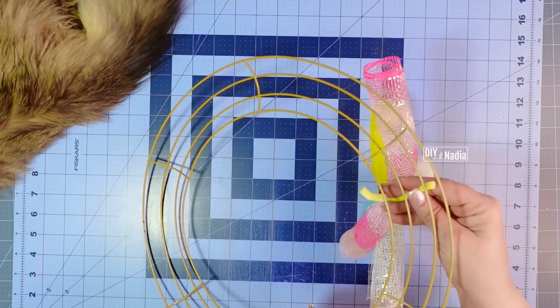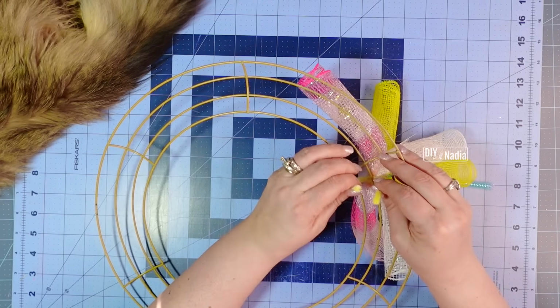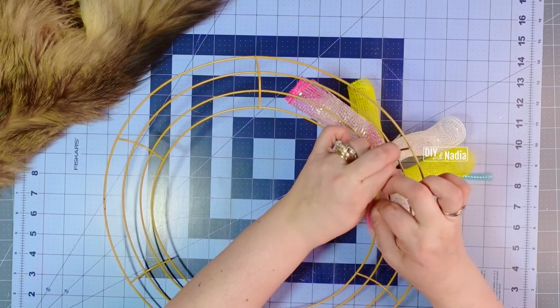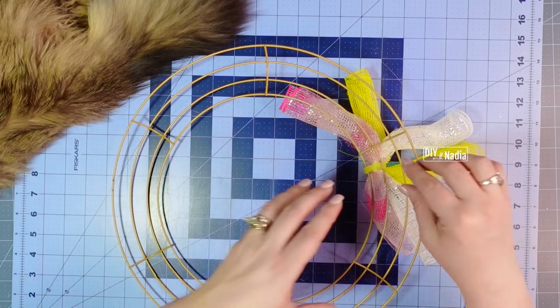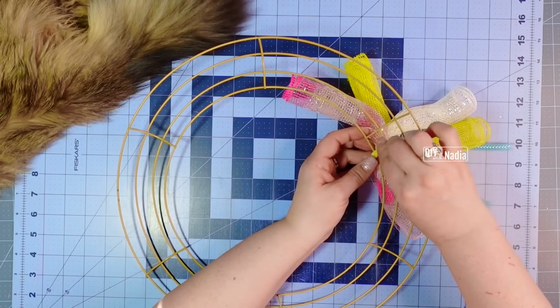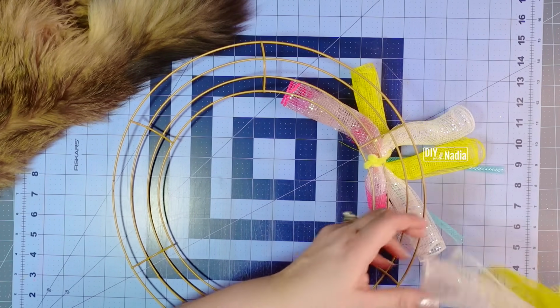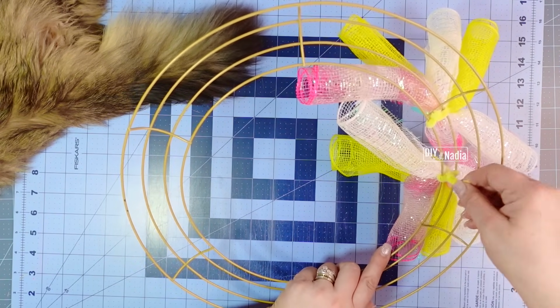And I'm going to attach to row 1 and 2 this time because I feel like the sign is only 8 inches in diameter. And I think it would just look better for the wreath to be a little bit more compact. It's still going to look huge. It's going to look impressive. It's going to look beautiful. But we are attaching all the curl bundles to row 1 and 2.